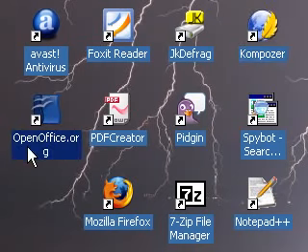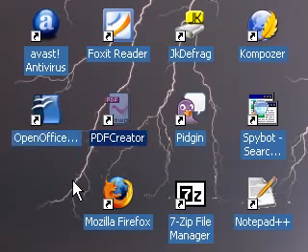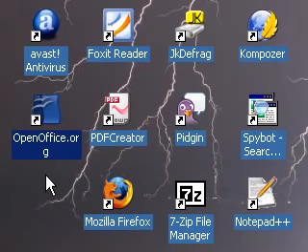The next program is OpenOffice.org. Most of you have probably heard of it, but if you haven't, it's an open office suite like the Microsoft suite. It comes with a spreadsheet, a presentations program, a database program, and just a word processor. Very, very good program. I think it's a must-have for every computer system. It also will read a variety of different formats, spreadsheets and presentations. It's pretty compatible across the board.